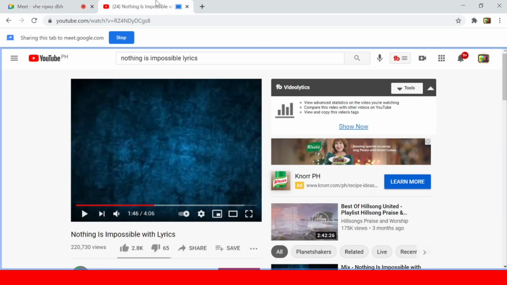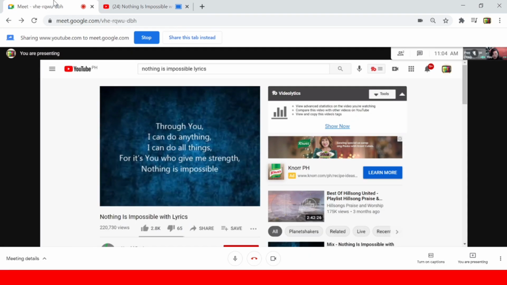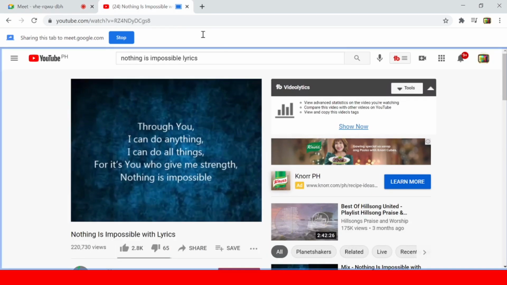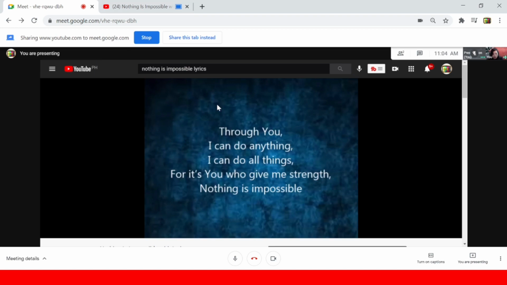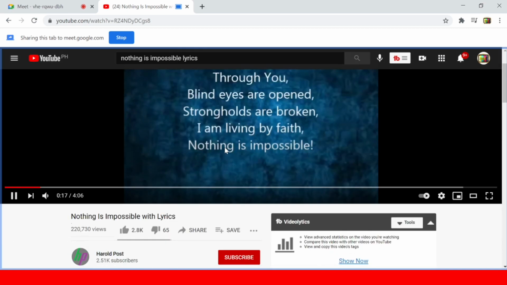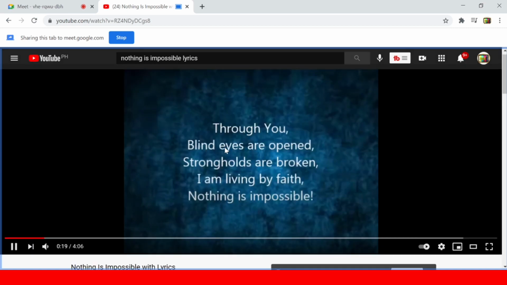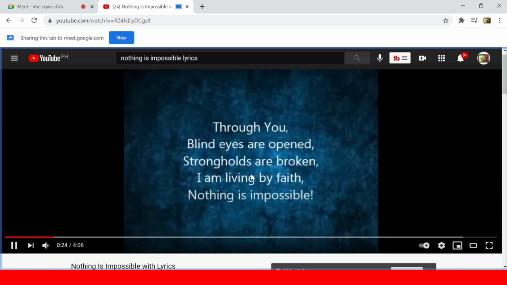This is what it looks like. Let's say I want to play my video, right? It's also playing here. You can adjust the size of your window so that the students can see how wide the screen is. Then, you can adjust the volume.